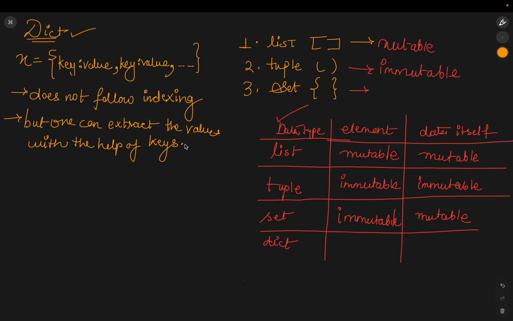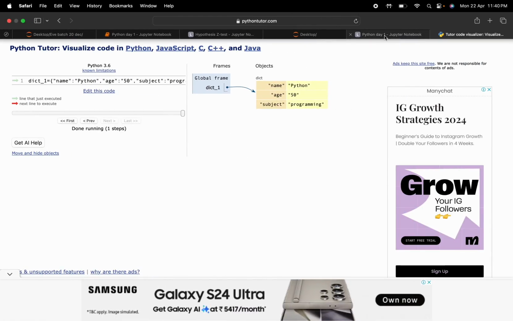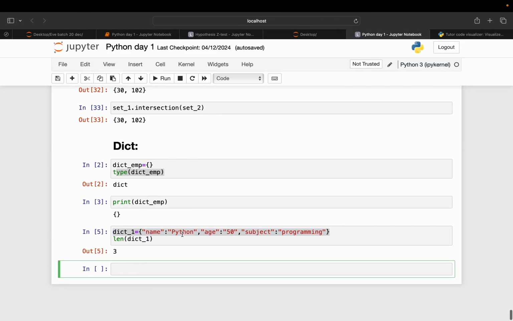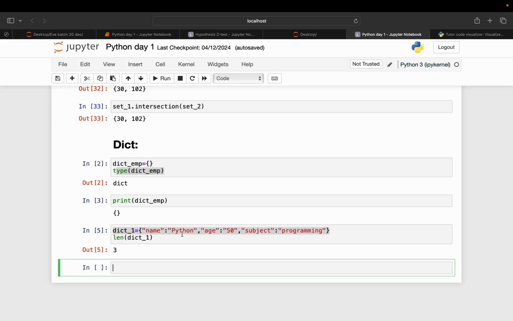Okay, now moving to the next part, how can we do that? Whatever I am saying, that you can extract the value with the help of keys, how can you do that? First, you have to simply mention the name of the dictionary from where you want to extract the value. Also, you guys remember how we perform indexing? As I told you, in a dictionary we don't have indexes, but if we want to perform the extraction, we can do it similarly to indexing with the help of the key value pair. So we are going to use the square brackets.